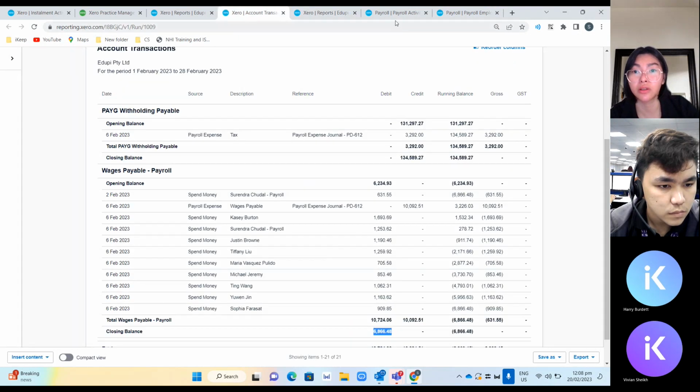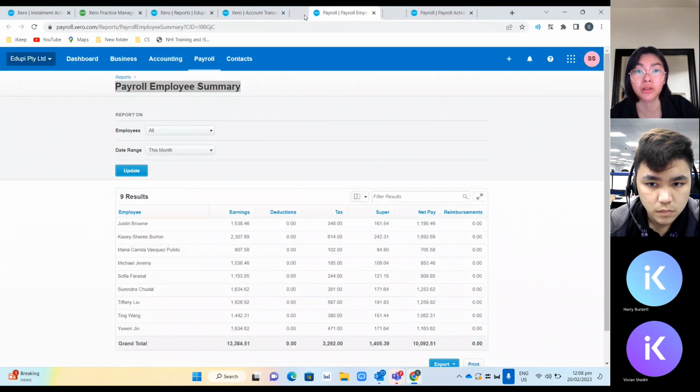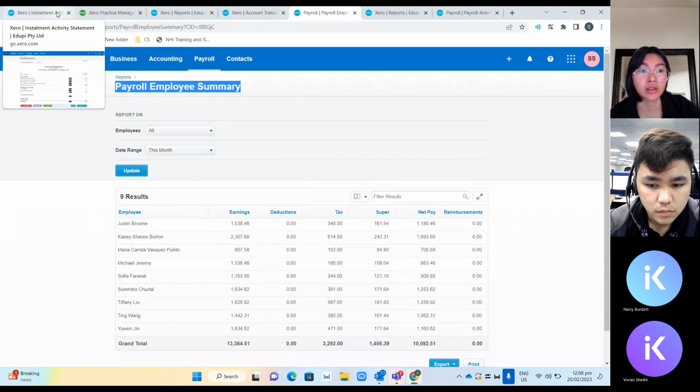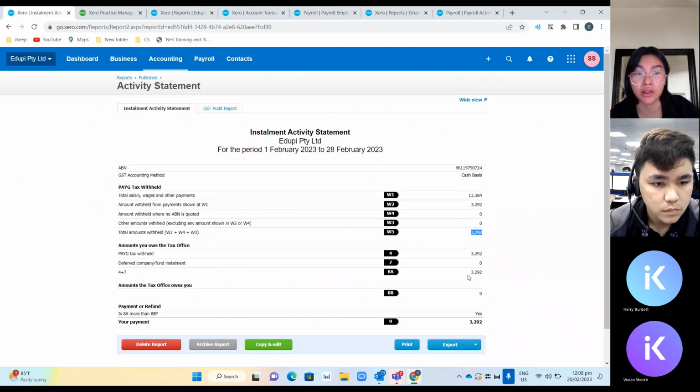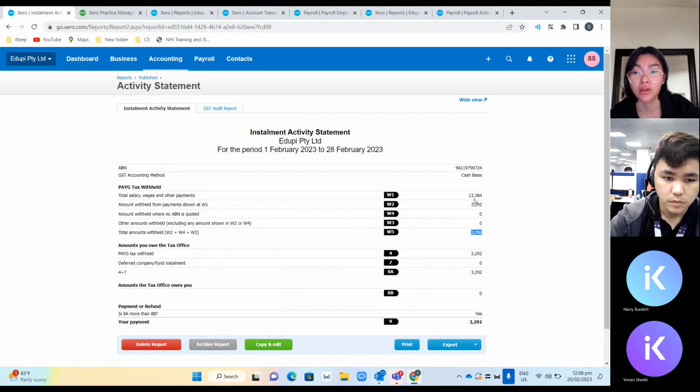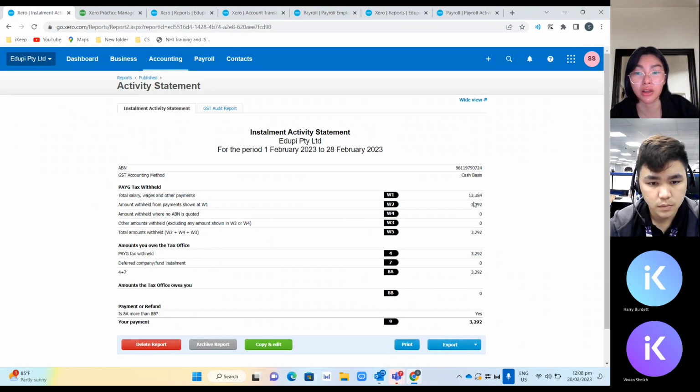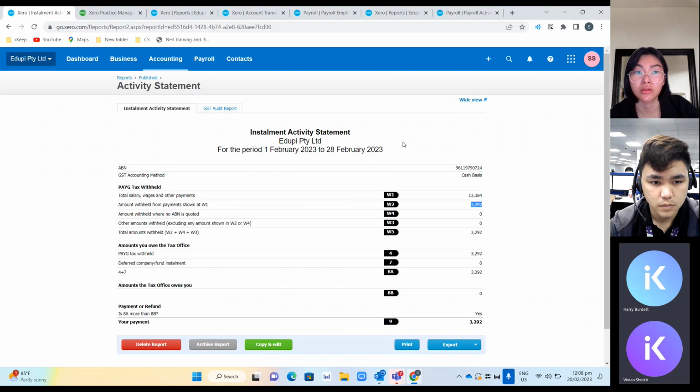We just have to cross check these three reports, and then cross check them as well against the IAS activity statement. If everything matches and there are no discrepancies, that's the time we publish it. And then for a BAS, which reports do we find the most useful? Let's go one by one, because she's doing the IAS. If we go different in the middle, it's going to hamper the flow of the explanation. Okay, nice.